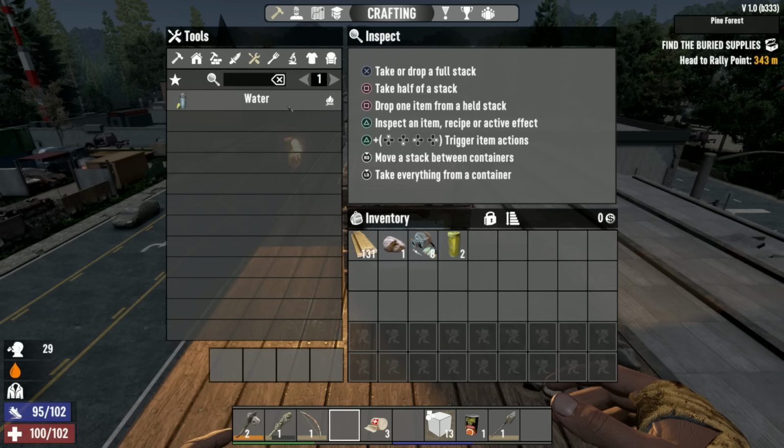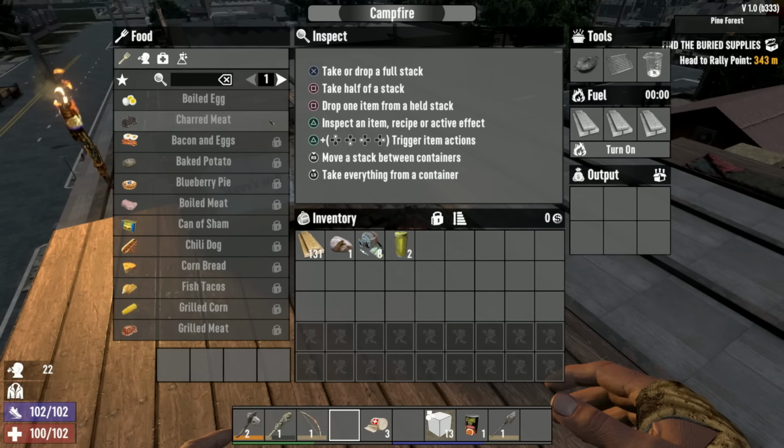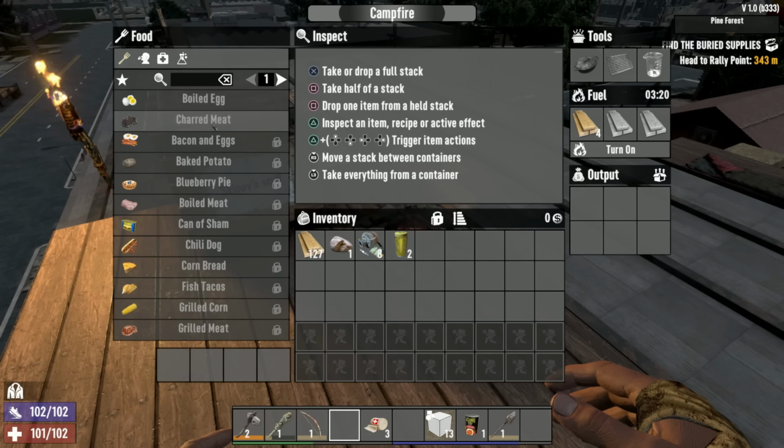Now, if you take a look at recipes here, you can make water. You can turn this murky water here into good water in the campfire. But in order to do that, there we go. If we look up here, guys, if you try to craft this, you're like, what's going on? We'll go over the fire here too, how to use these. It'll say up here, cooking pot required. We haven't found one yet, or you can buy one from the trader too if you need to. But let's go ahead and fuel this up. You'll need fuel in here to see what active recipes you can actually make. Right now, we can just make basics like water, boiled eggs.